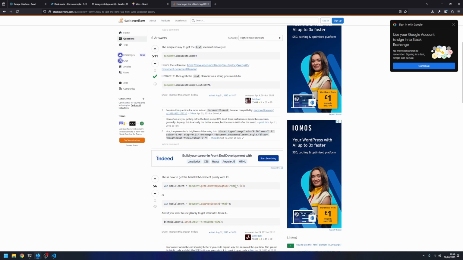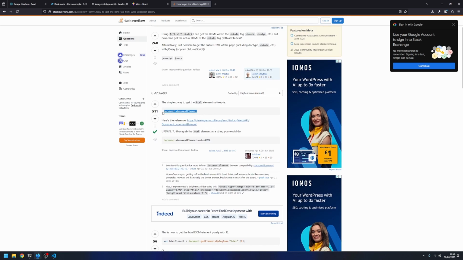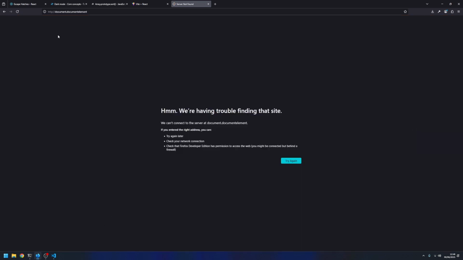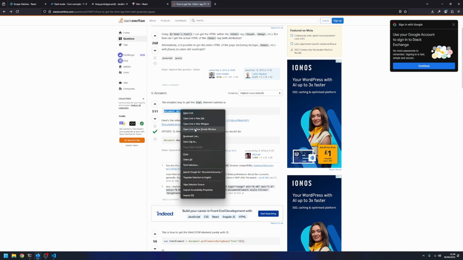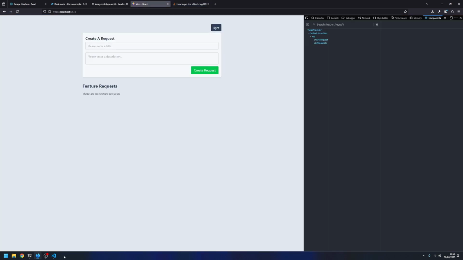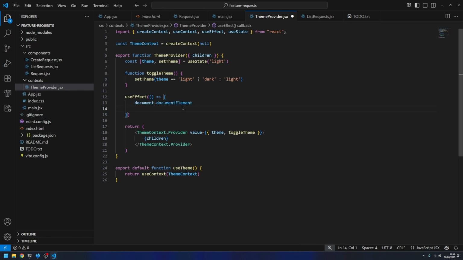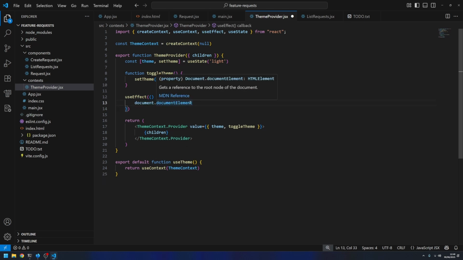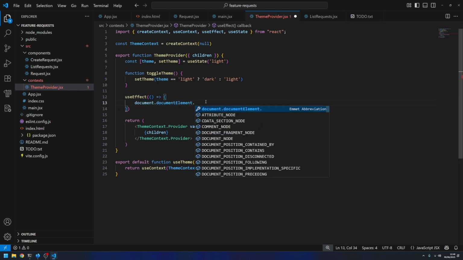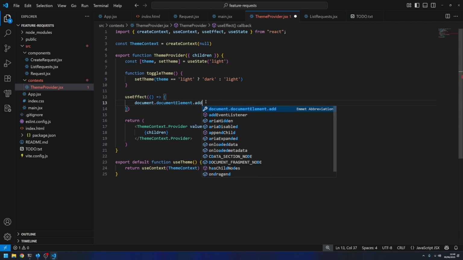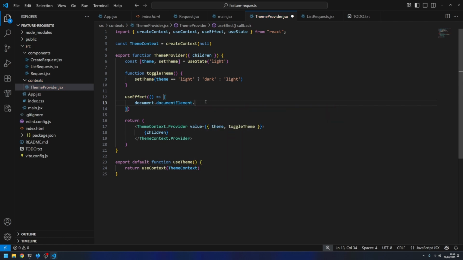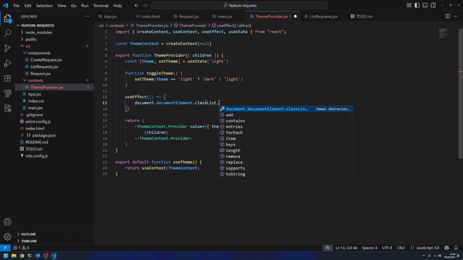So you can just do document element. Oh, I don't know what I just did there. Okay, I'm opening that as a link. I guess because it's got a dot in it, it thinks it's a link. Okay, well we'll just do this then. documentElement, I guess that gets the root of the document, so that makes sense. And then we can do add CSS, is it classList? There we go. Dot add, I think. Is it dot add?